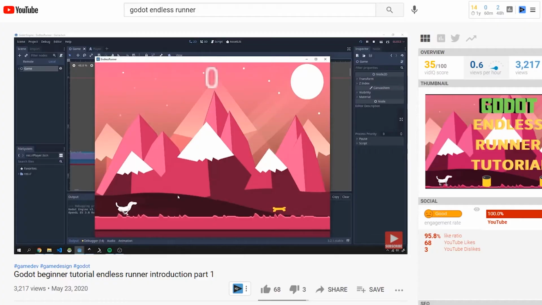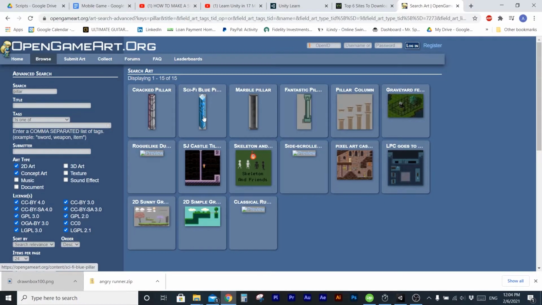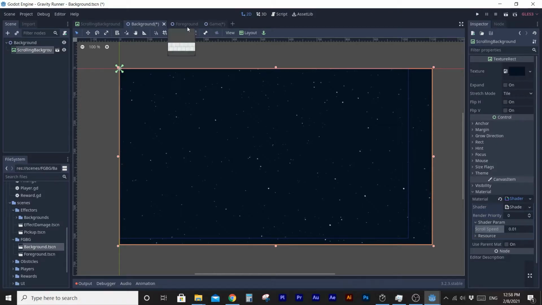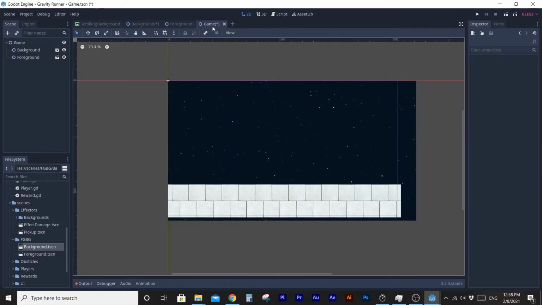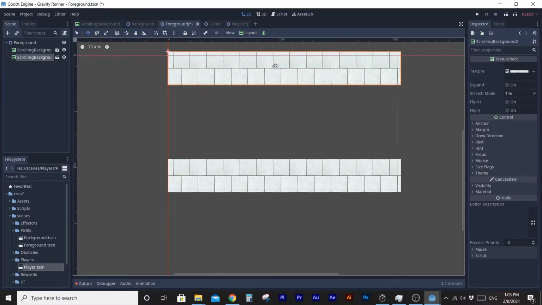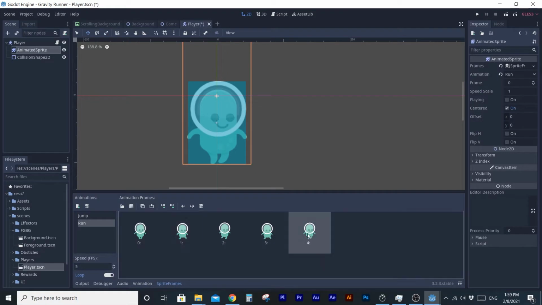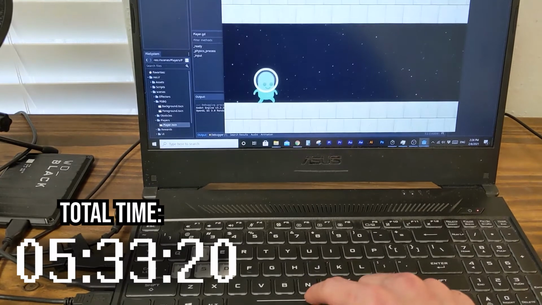I started out by following a simple guide on how to make an endless runner game, and I found some free video game art online. I set up a scrolling space background, and then a floor, and then another floor on the ceiling, which I guess is just called a ceiling. And then I added my little astronaut dude and tried to animate his running. He's hobbling along. Then I tried to add jumping, and my game completely stopped working.